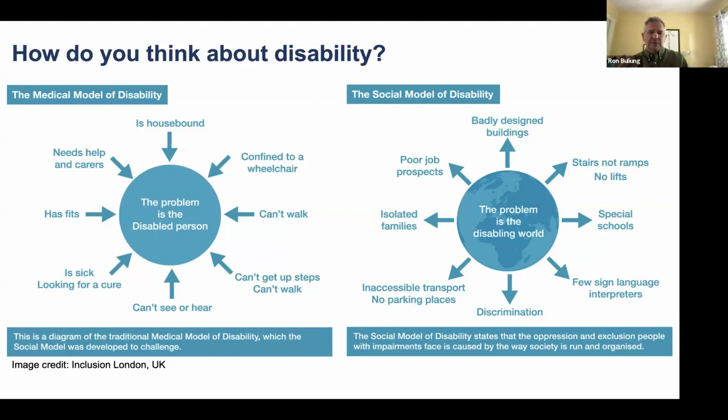There's the individual model or the medical model of disability, which really tends to focus on the clinical situation of the individual, where disability is thought of as a problem that's internal to the person. The person is the problem, not the context or the setting within which that person conducts their everyday lives. The social model tends to focus more on external factors: institutional, societal, attitudinal barriers, and barriers in the built environment.